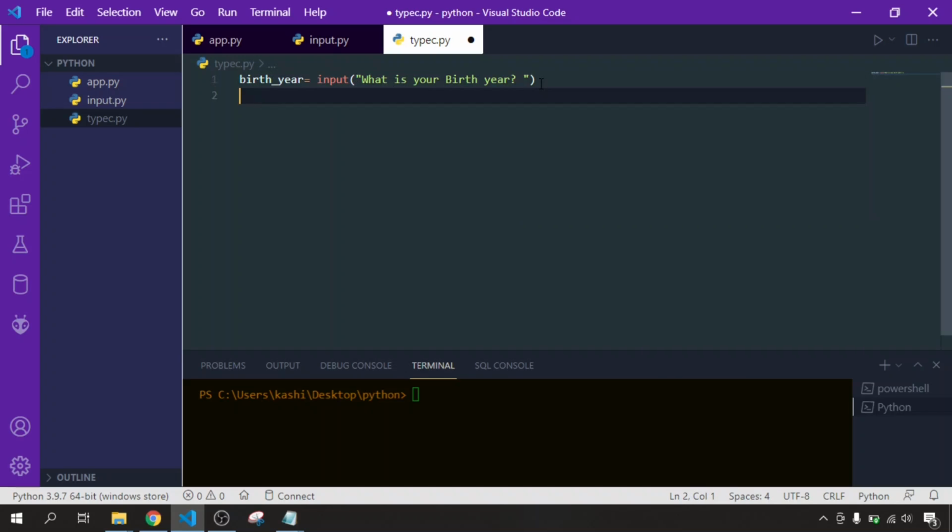Here it's 2021 minus birth year. Let's assign this value to a variable called age.